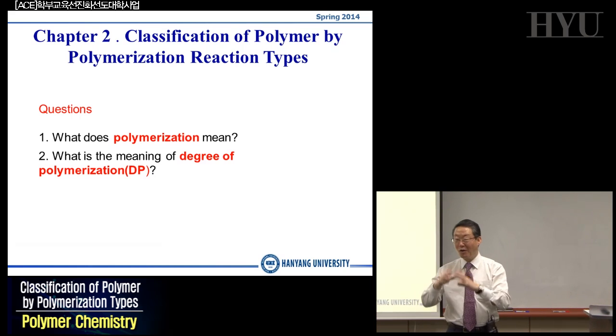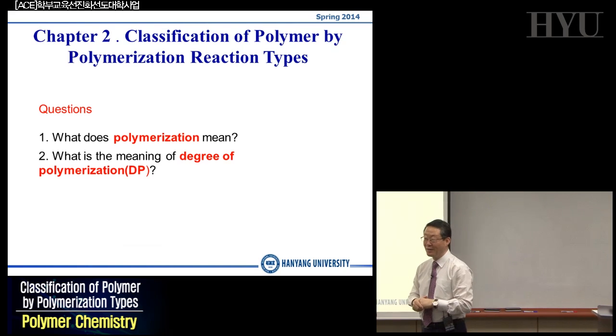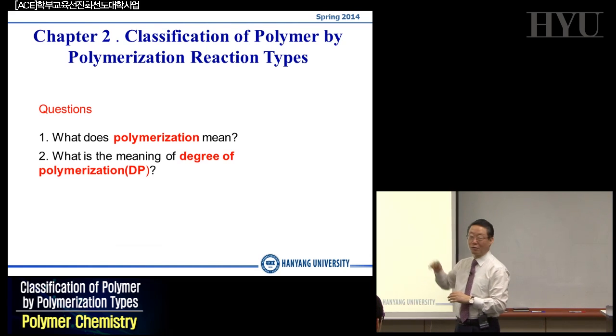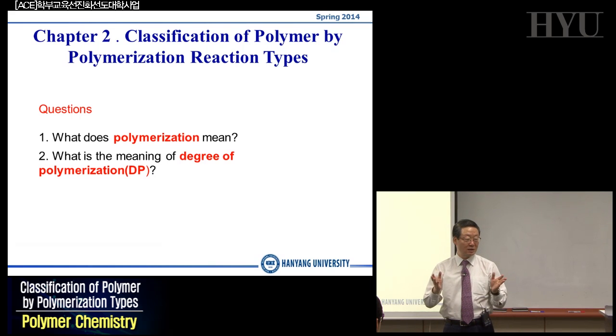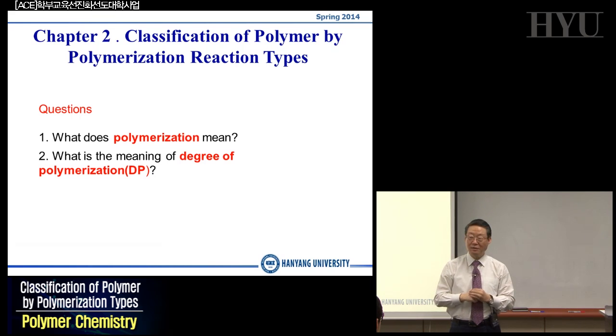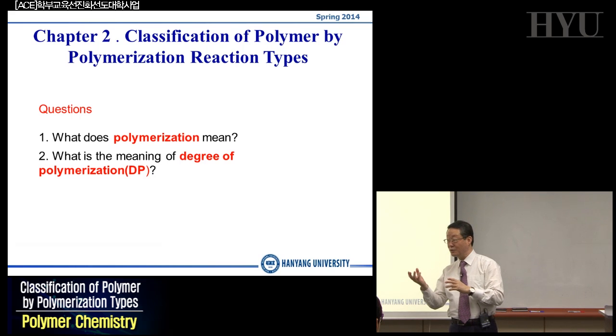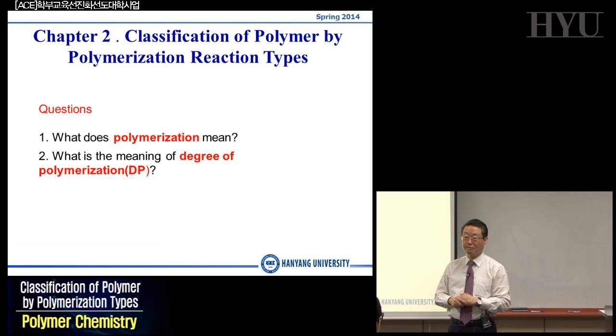If you know all of my questions, then we don't need to. We will go through this chapter 2 very quickly, but if you do not, then we can spend some time on how I can describe addition versus condensation reactions. Okay, that's the subject of this chapter 2. So we will find whether addition polymerization is the same as step growth or chain growth, and vice versa. Okay?